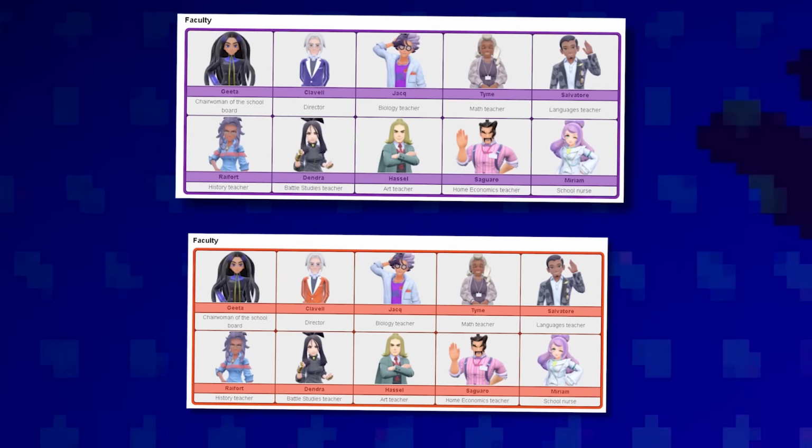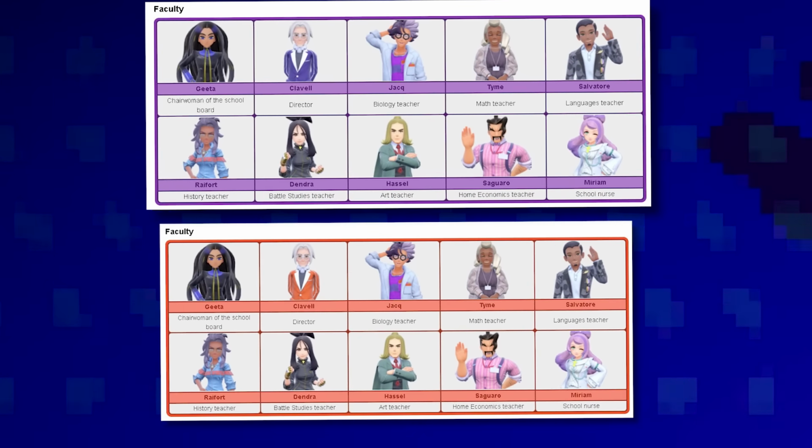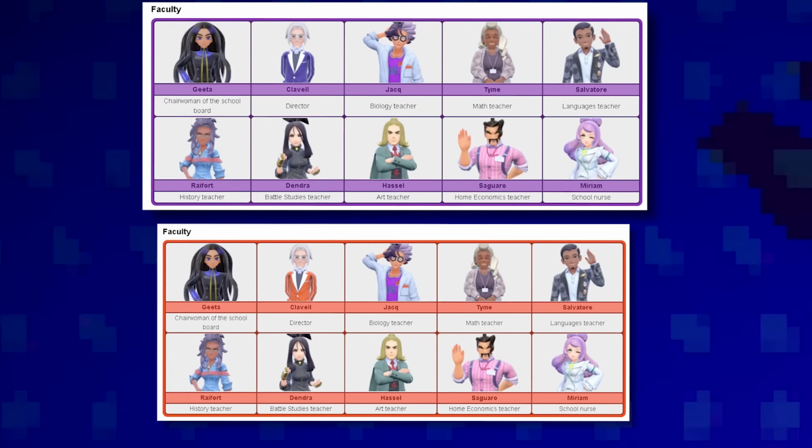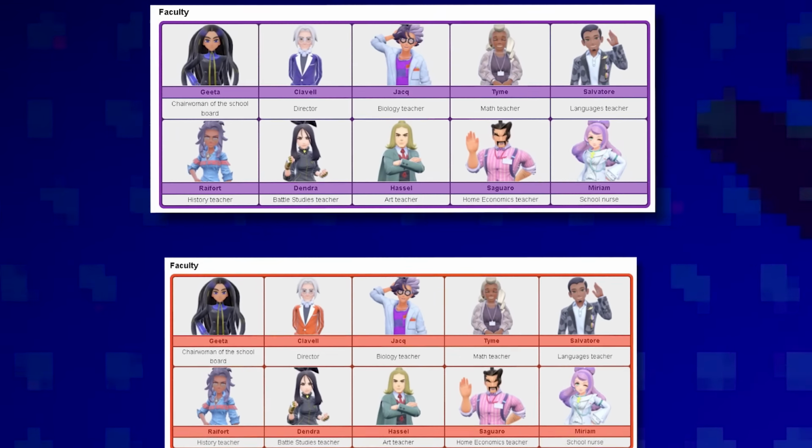There's also a difference in the faculty members or the different teachers. You can actually see that their outfits differ a little bit and slightly. Not all of them, but some of them definitely do differ. Like Clavell, for example, definitely has a different design depending on which game you're playing.